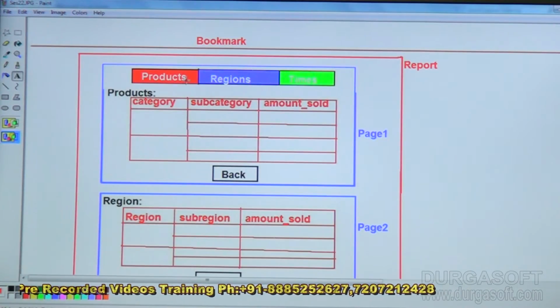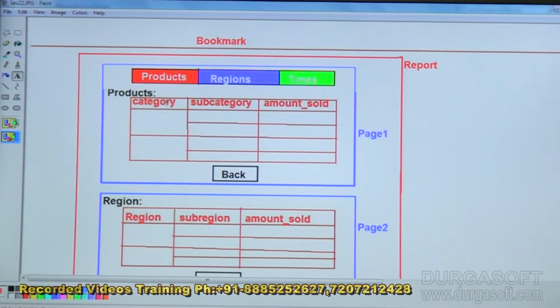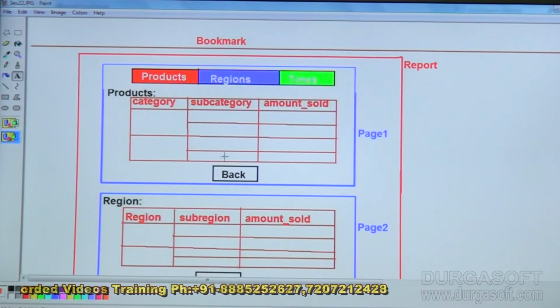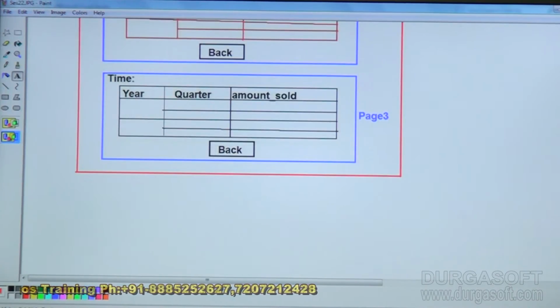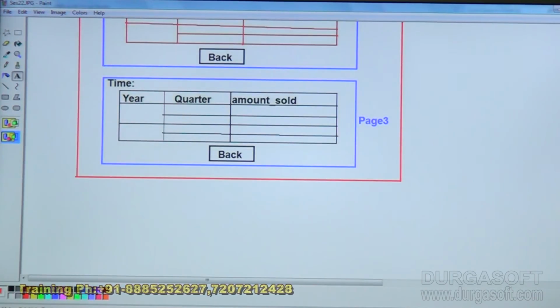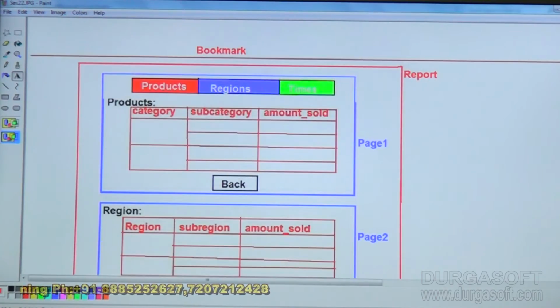If I click on products, it should show me the products page. If you click on regions, it should move to the regions page. If you click on times, it should come to the time page. But whenever you click on the back button, it should come back to the first page, the home page. Like this, we'll try to design the report.